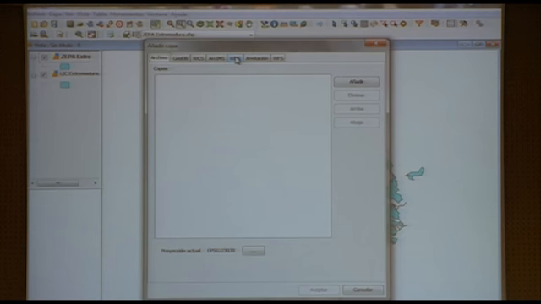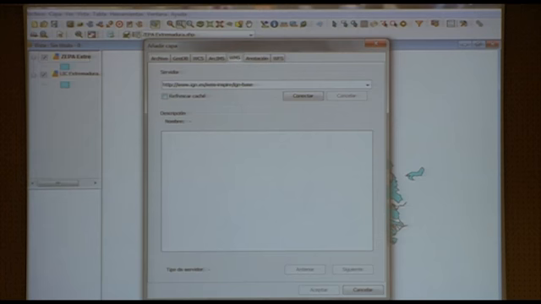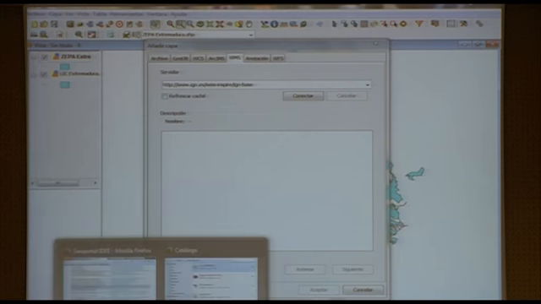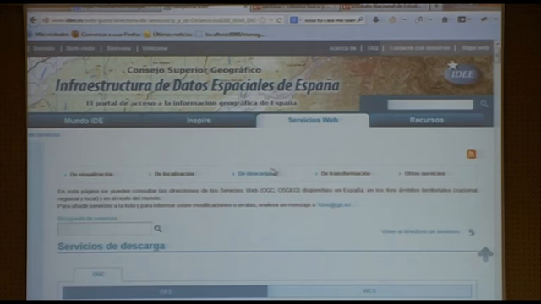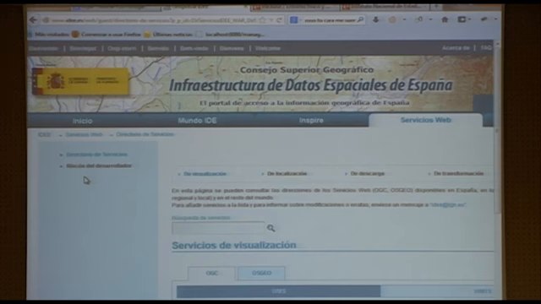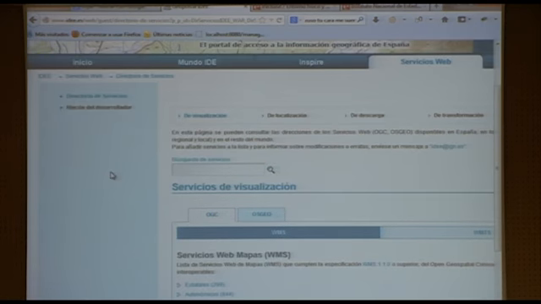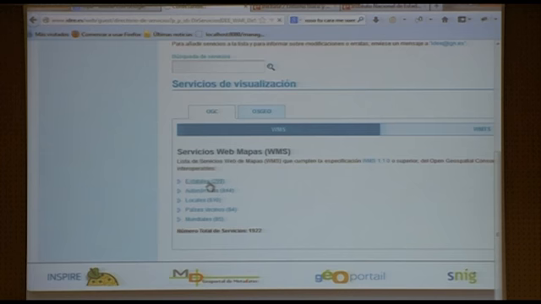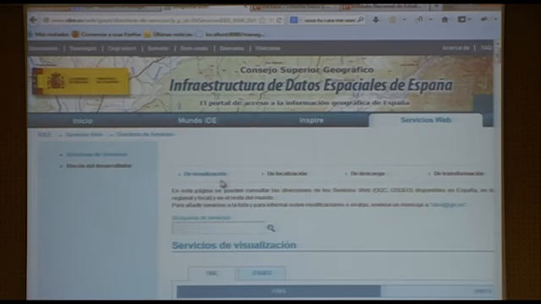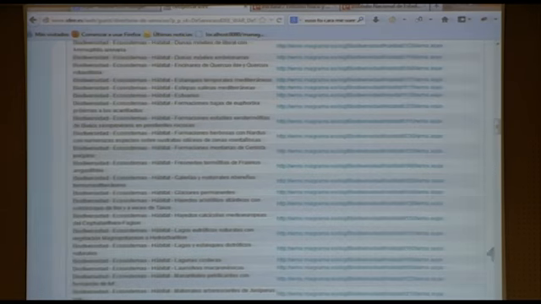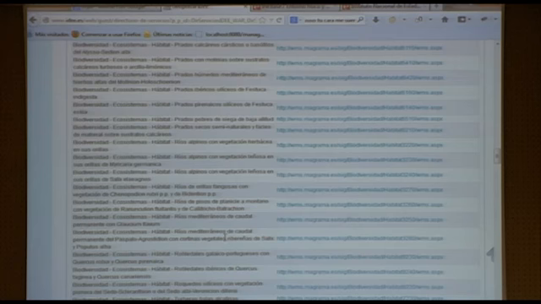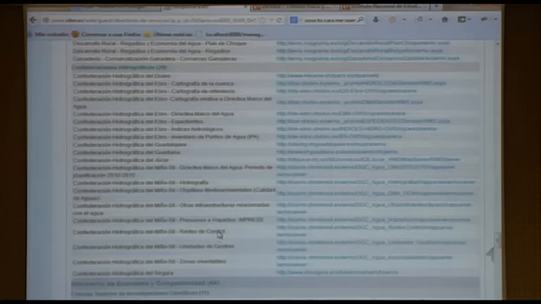As we did previously, we add a new layer. We have a choice. We can use WMS. We can check the conditions, the slopes in this case.